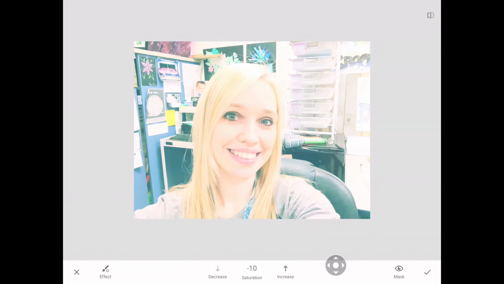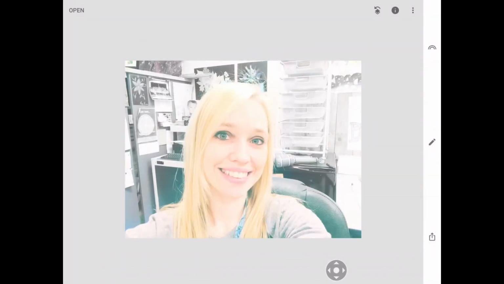You'll notice my background is starting to change, and I'm just rubbing the spot in the background that I want to desaturate. So I'm going to go for a Miss Santellan's all in color and the rest of the background is black and white kind of effect. All I'm doing is literally just rubbing over the entire background like this. You can imagine this is my finger going back and forth with the brush tool to get the effect that I want. If I like it, click the check and keep it.